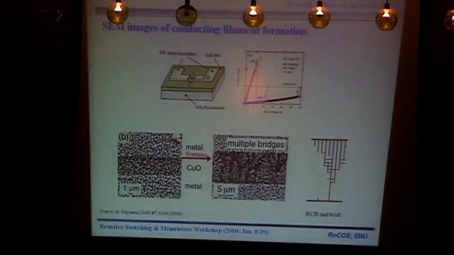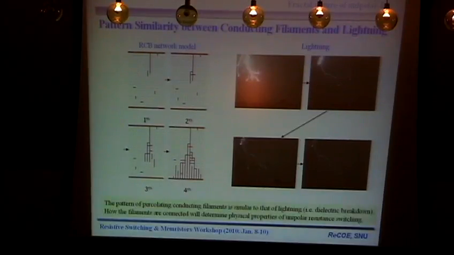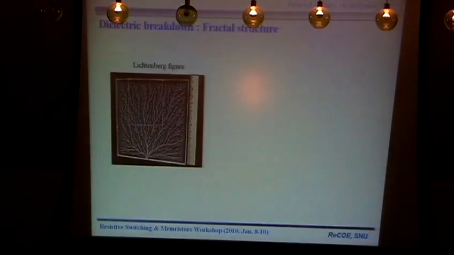So what is happening? This is actually the figure of the high conducting filament observed by Professor Takagi's group. And this is a simulation of our network. They look very similar. And if you compare our simulation with the writing, they are also very similar. So that all indicates that our phenomenon is very similar to dielectric breakdown.